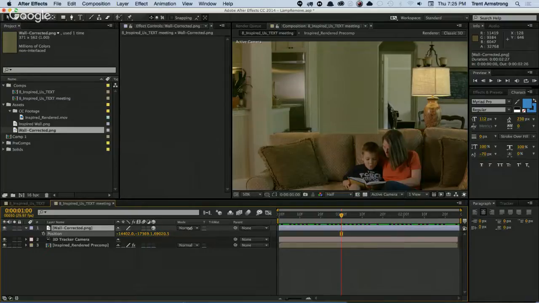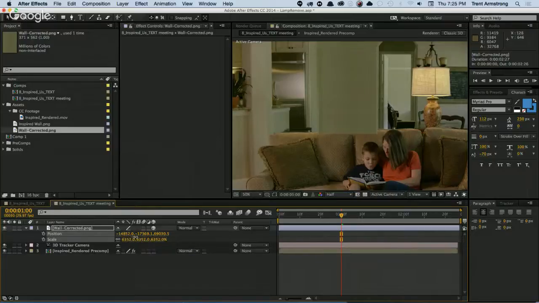So I'm going to scoot it back and scoot it over a little bit. Scale it up, see if we can match it just a little bit better. Still looks like it's a little bit in front.